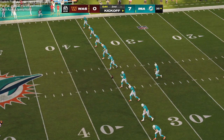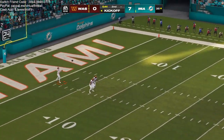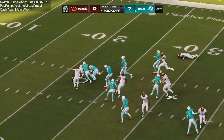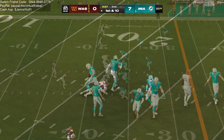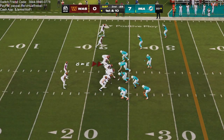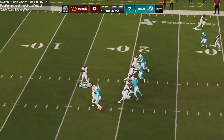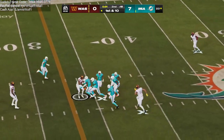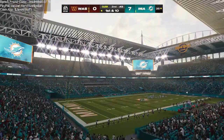Now after the touchdown, ready to kick it away is Sanders. And not much happening on the return as he'll get this to about the 23. The Washington offense at the line and ready to roll. With his slim deficit closing in on the end of the first half, we'll see if they can move this at least into field goal range and try to get 3 out of this drive. And up to the 35 before they're able to knock him down.